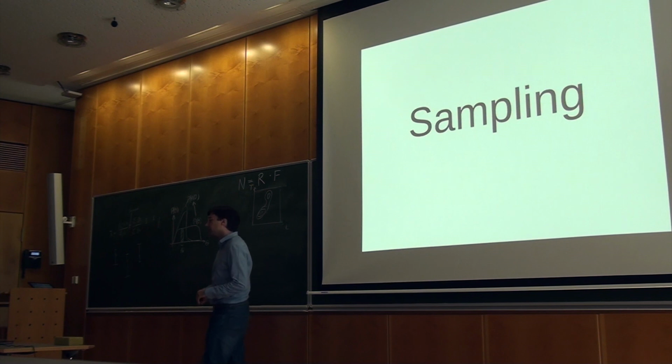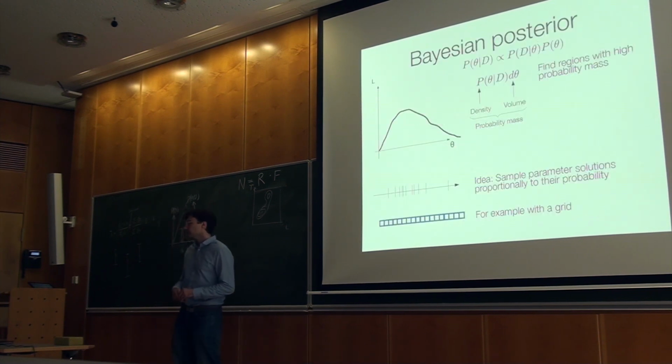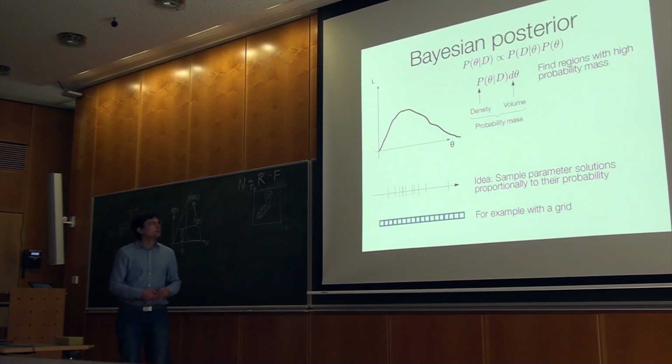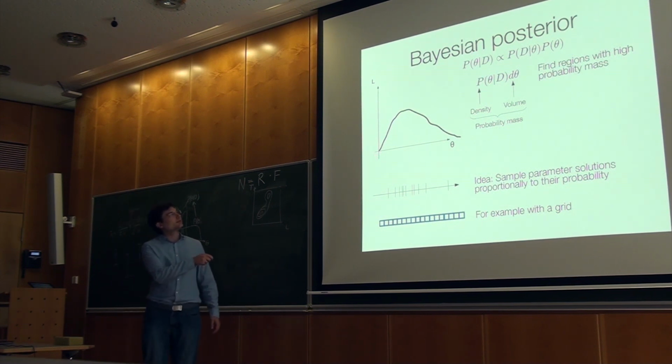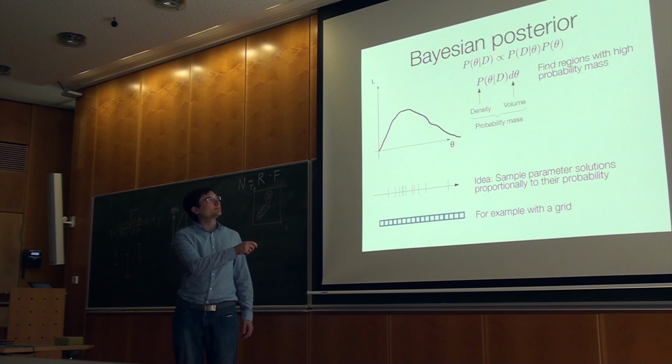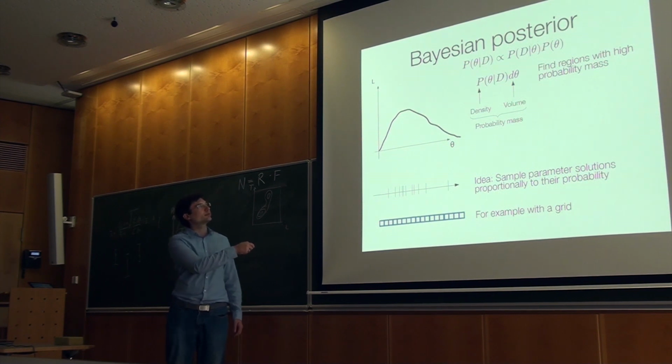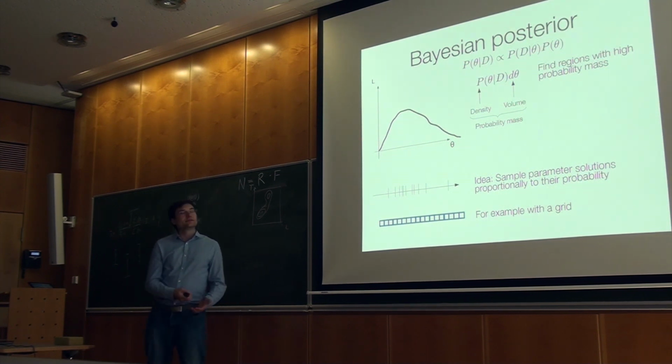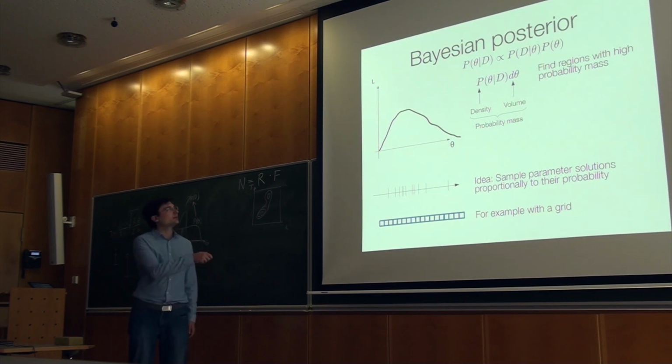Right, so we heard about minimizers. Now I'll talk about sampling, and in particular MCMC. So I said before, we have some likelihood, and we have maybe prior distribution, and we want to identify the regions which have most of the weight on the parameter probability. So we want to find the regions that have most of this posterior mass, where most of this probability lies. And the idea of these sampling procedures is that you sample proportionally to the height of this distribution. So you get samples out that are denser where the surface is higher, and less samples further away.